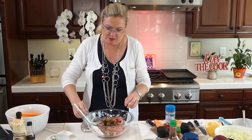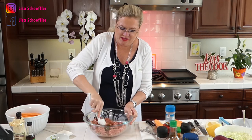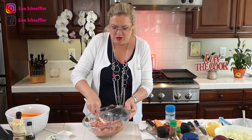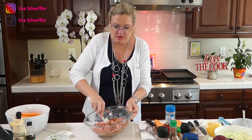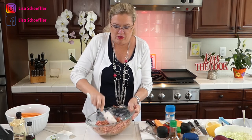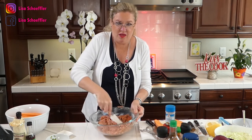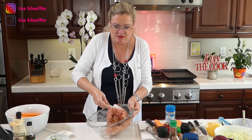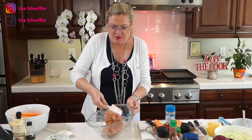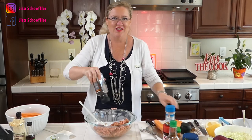I'm going to put a little bit of olive oil in here, but I'm not going to see it. This pork looks like it's going to be plenty. This is the extra lean pork. Oh my gosh, it smells so good. So I get this all mixed up here. I want to make sure that the sesame oil gets mixed all around. Okay, I think this needs a little more pepper for my taste. So I'm going to put a little bit of pepper in here, regular pepper.